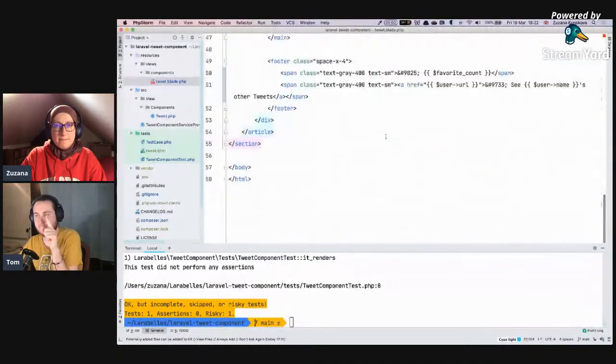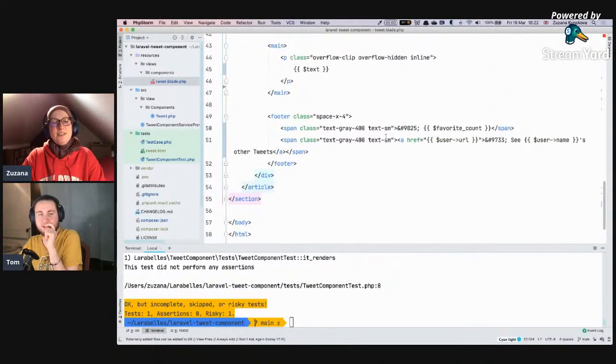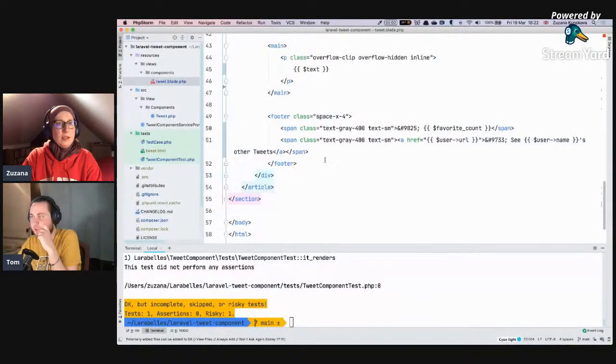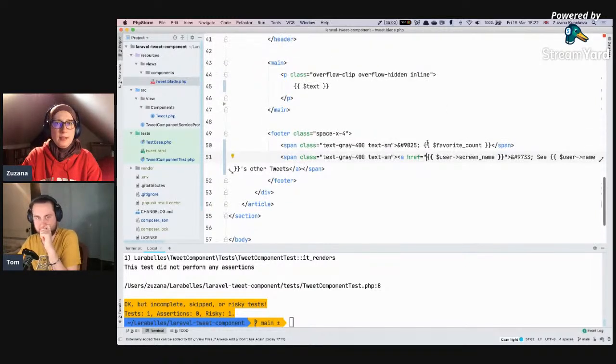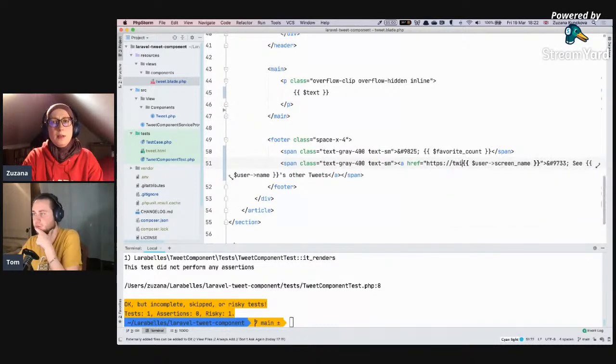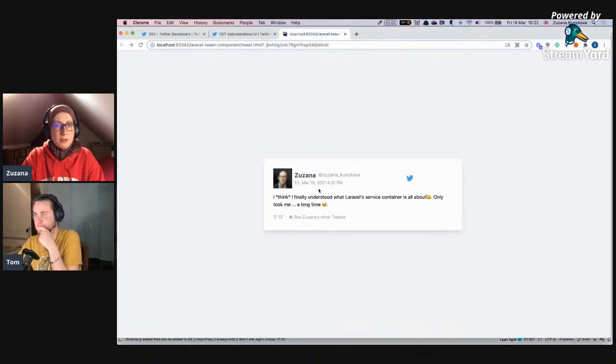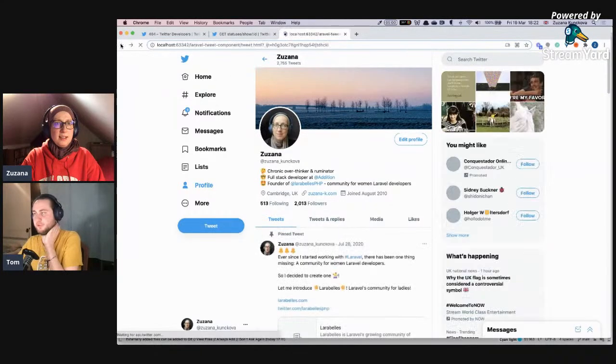Okay, so it seems we don't get any URL for the entities itself. Really? It's the URL you have in your profile. So we have to go back to the view. And instead of user URL, we use user screen name. And put in this https twitter.com/ in front of it. Yeah, got it. Okay, let's refresh and click the link. I can see on the bottom it will take me to my Twitter. And it works. Perfect.